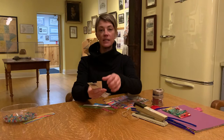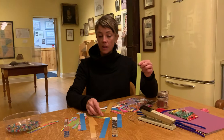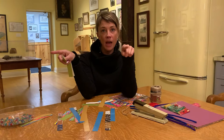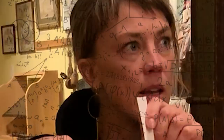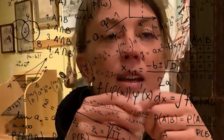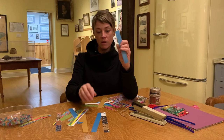It looks like we need seven strips of paper, so I'm just going to put down seven strips. It looks like there's three on the outside, three on the other side, and one in the center. The one in the center is going to be cut shorter, because we're trying to get the arc — the arch, a bend, half of the circle. So, I'm going to make this blue one my shorter one.